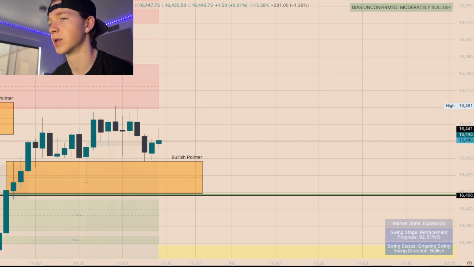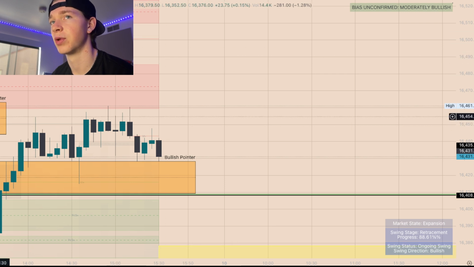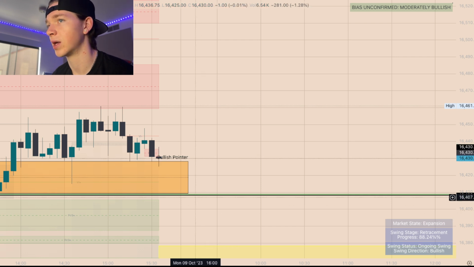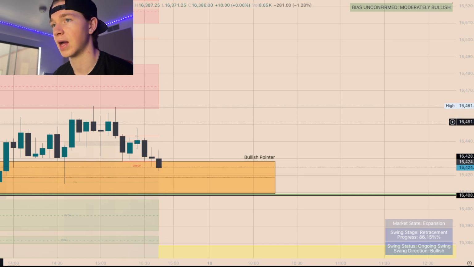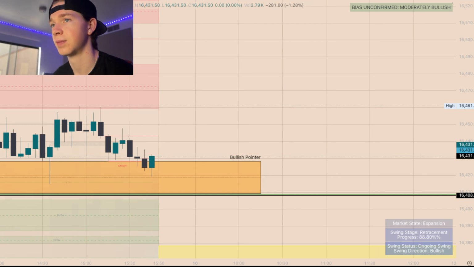We have a volume imbalance right there. I'm not going to draw anything in there yet. There we go. So this looks to be another bullish pointer that's been mitigated. We've closed underneath of it. Bearish inefficiency. The upside move is starting to be a little bit weak. Now, we still have this bullish pointer from way back here, so we'll see how this reacts. Our first bearish inefficiency has been fully retraced. Another, okay, looks like we're getting close to potentially a pointer.